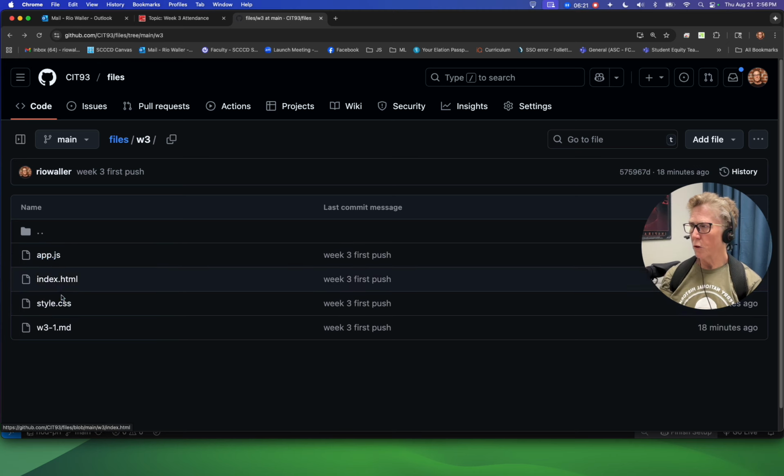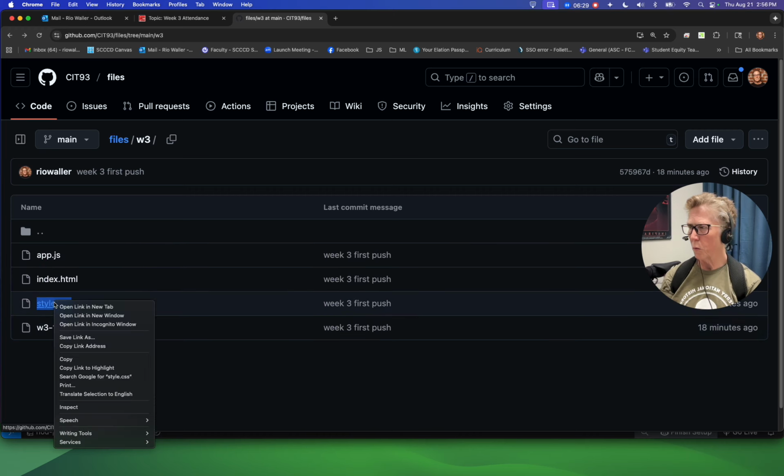So in here, there are 3 files. You're going to need these 3 files in your local private repo. I'll show you there's multiple ways you could do this. One thing I could do is right-click. I'm probably not going to recommend this. I could open it in a new tab, or I could copy it. That's not what I want to do. I'm sure there's a download somewhere.